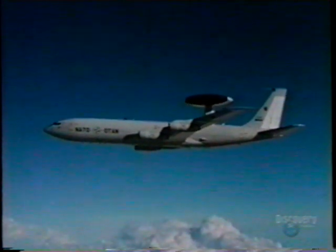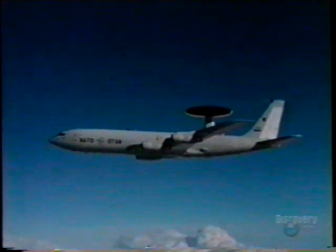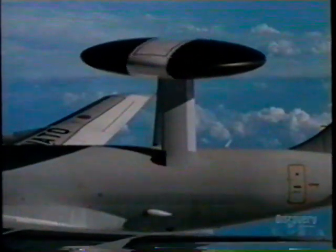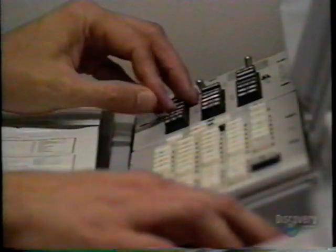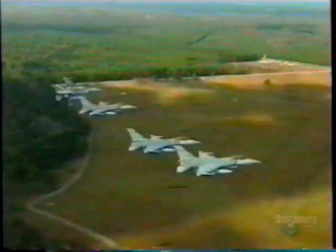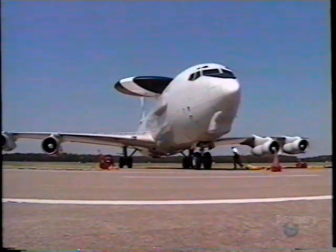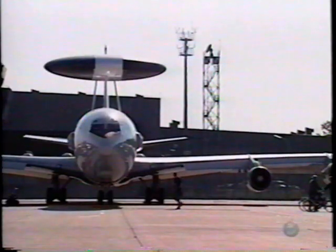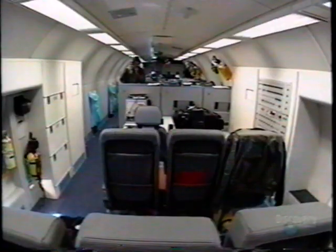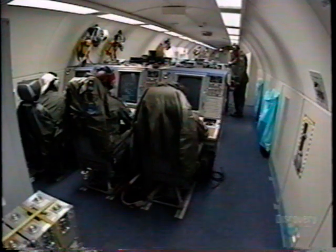From the exterior, an AWACS aircraft is unassuming. An airliner without passenger windows, distinguished only by its turning rotodome. It carries its secrets within, where specialists spy on the enemy and control the flight of attacking aircraft. NATO's fleet uses one of the most reliable airframes ever built, the 1970s designed Boeing 707, an aircraft popular with commercial airlines all over the world. Its passenger compartment is filled with consoles and crew.